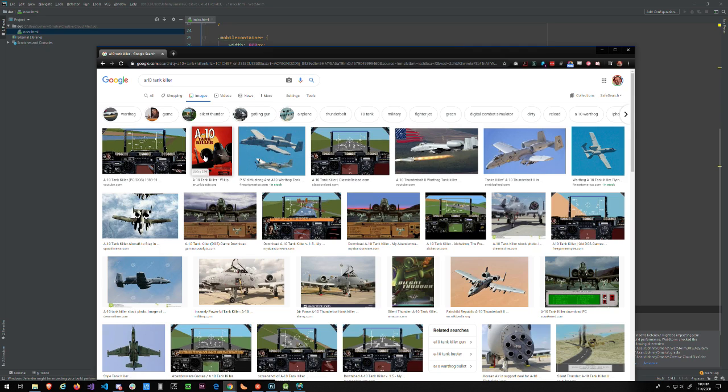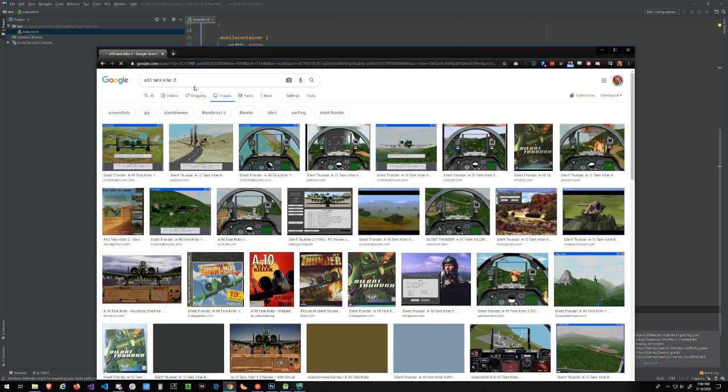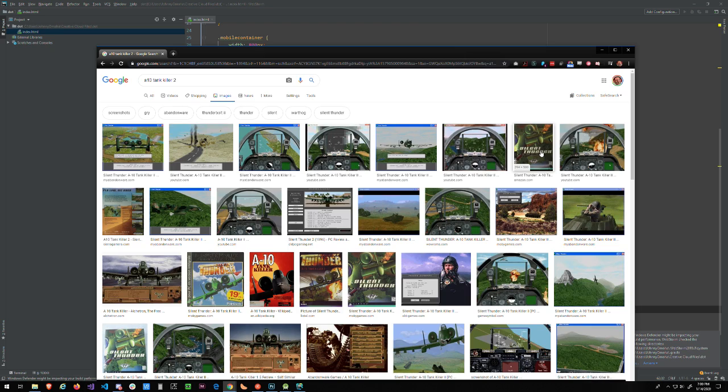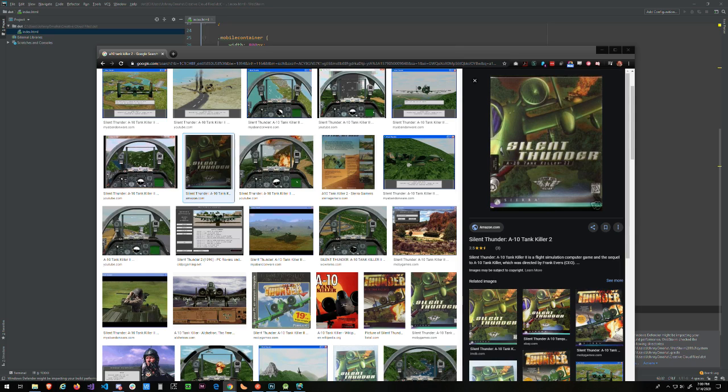So, this didn't have the soundtrack. The soundtrack was A-10 Tank Killer 2. And I think Sierra made that game. Yeah, Sierra did! A-10, oh my gosh. You know what I gotta do now? A-10 Tank Killer 2 soundtrack.